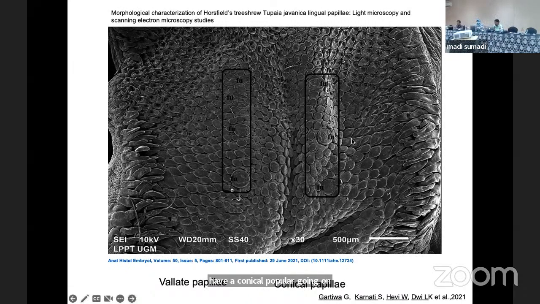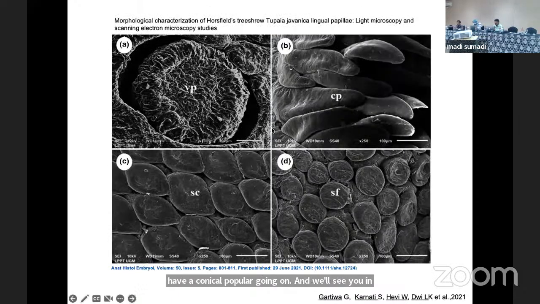And when you see an even higher magnification of these papillae, especially the vallate papillae and conical papillae, you can see structures like this, a small filiform-like structure of the papillae. So we are working with the tongue of different animals, and we see very beautiful anatomy and also structural changes among different animals. And this is also evolution, yeah? And this way we can understand how the structures were made and how these functions were actually making a biological property. The anatomy again. So it's very wonderful working to know the structures.